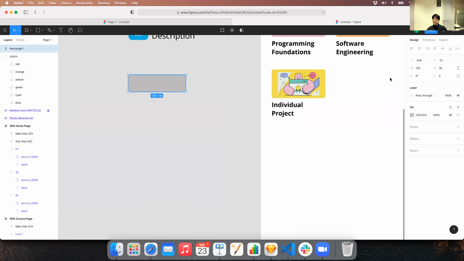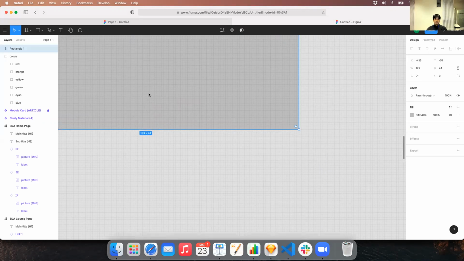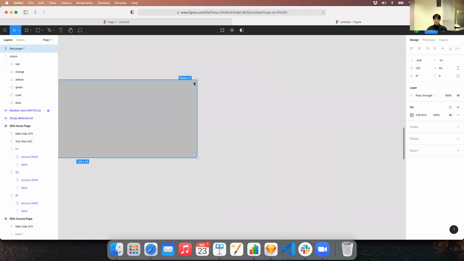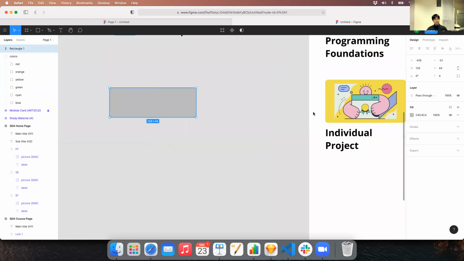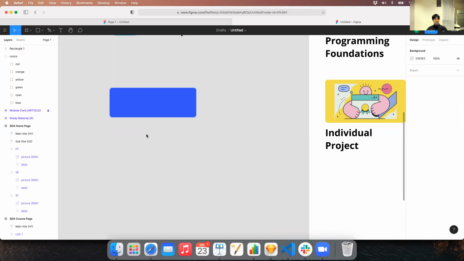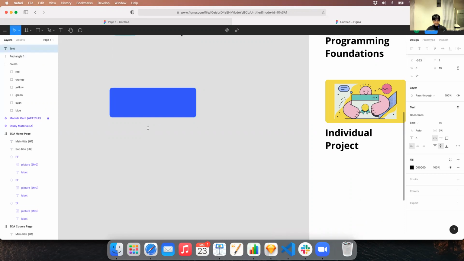Now I can go back to my button, and I will give it a height of 44 pixels. I will make it rounded. I will just zoom in. If you don't see the small circles for making the rounded corners, just zoom in until you see the option, and then choose either 4 or 8. I will go with 4, and press the fill element, and we'll go with this one. And then I will press T on the keyboard to write the label. Button label. Perfect.